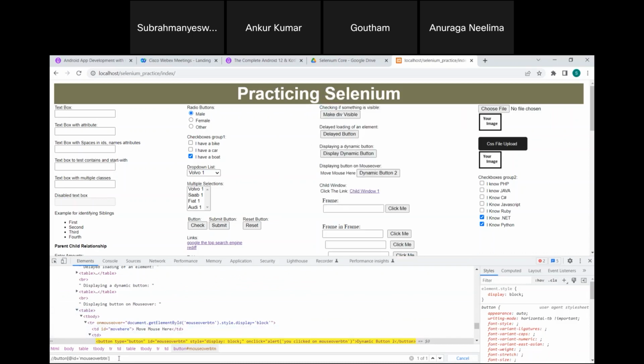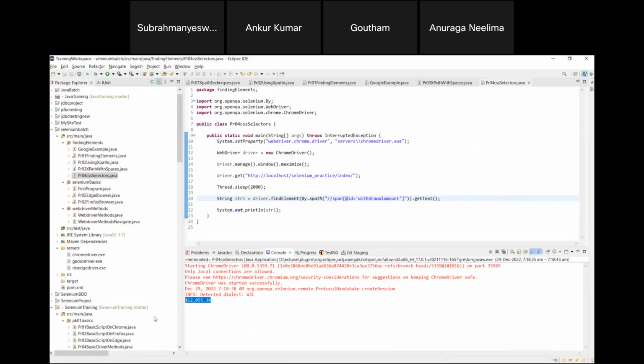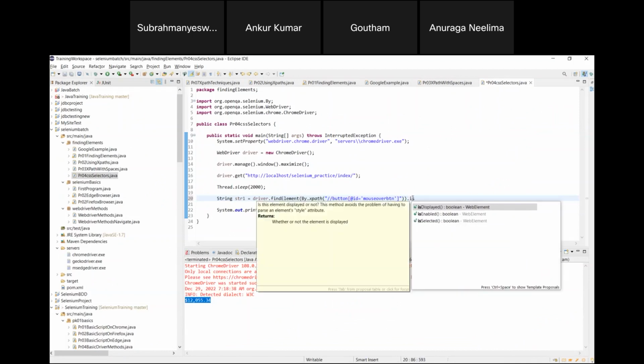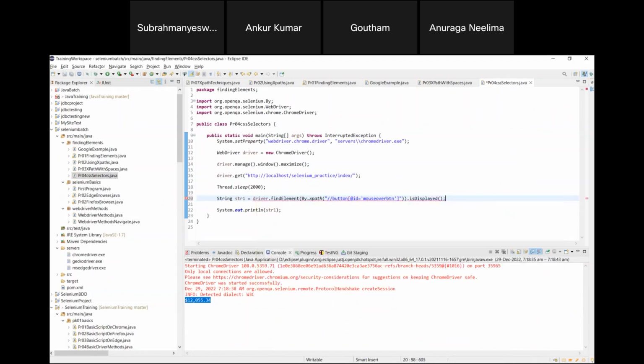Now let me copy this one and go here. Dot isDisplayed method. But I have to use a Boolean variable here because it returns a Boolean value. Let us say Boolean b.